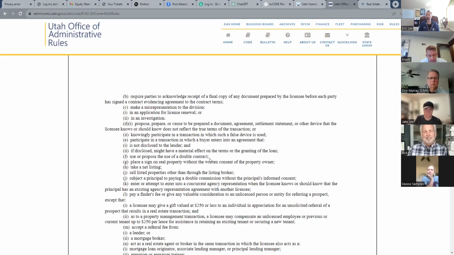But the thing that I want to stick with you is if you're a part of a transaction where they're proposing a false device or a secondary agreement that's off to the side, whether it's written or unwritten, and if it's unwritten, don't think for a second that you're not going to get in trouble. If your buyers and sellers think there's an agreement, it doesn't matter if it's written or unwritten. If it's not acted on, then they're complaining, and it comes out that you're trying to perpetrate fraud. If it is acted upon, then the fraud is there. Everybody can see it. It happened. Anyways, protect yourself, protect your clients, and get the knowledge and education.